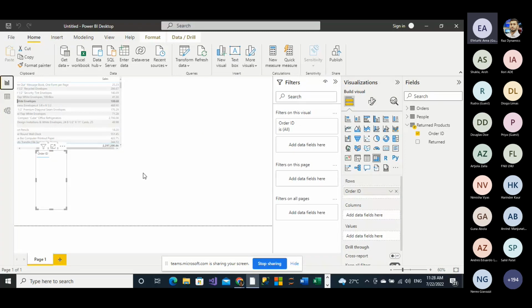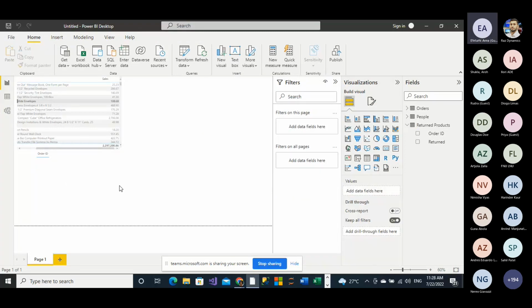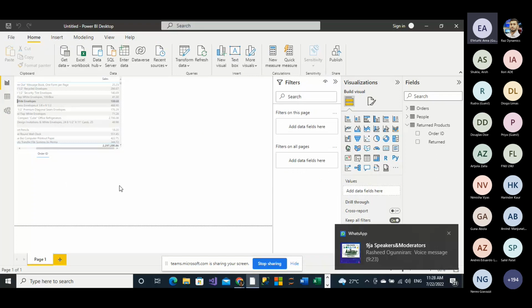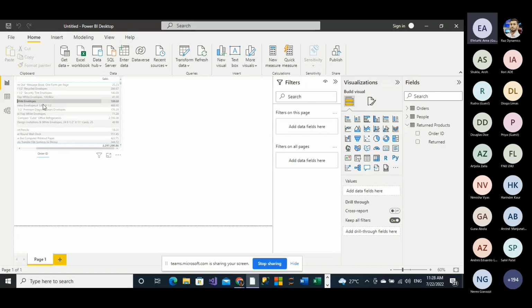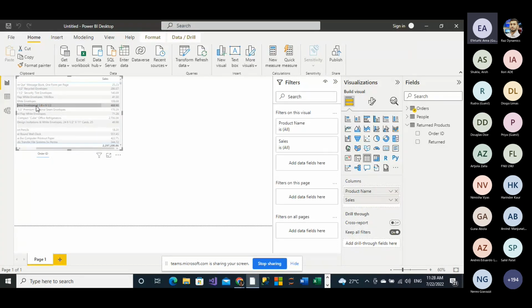Of course, we can see that the returns table is already updated. So it means there was no product returned. This white envelope wasn't returned. Let me try and select some other. Oh, this too is not returned. I select another.